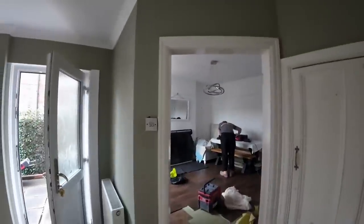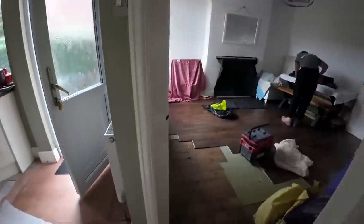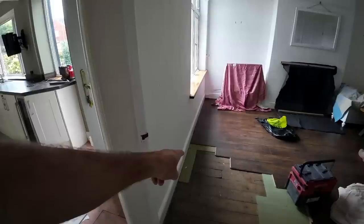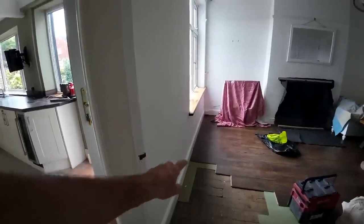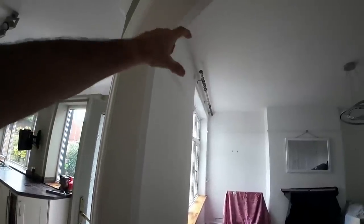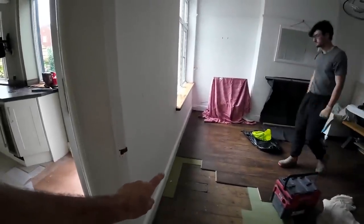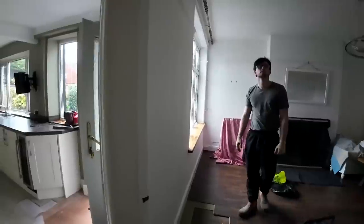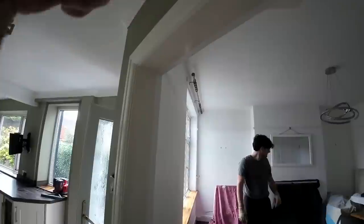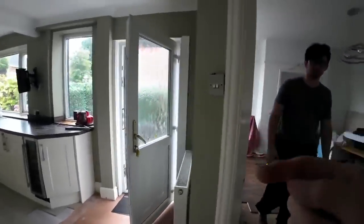Now what we're going to do today is expose everything, get as much as we can done. We're not propping anything up today, but we're going to try and get some floorboards up because there's a Padstone going on the existing wall down there. And we're going to get a measurement for our vertical post. So we need our steel height up there and we need the below floorboard there so we can get our vertical measurement. And what we're going to do is screw and fix it into the original wall with a threaded bar and a couple go in that way into that wall.